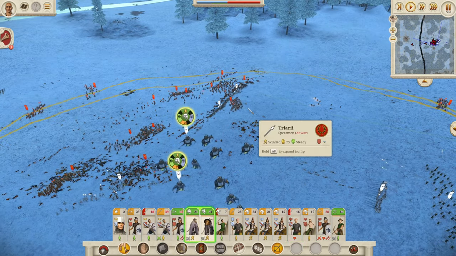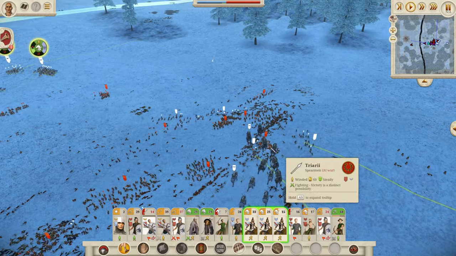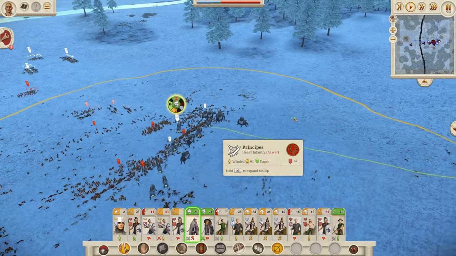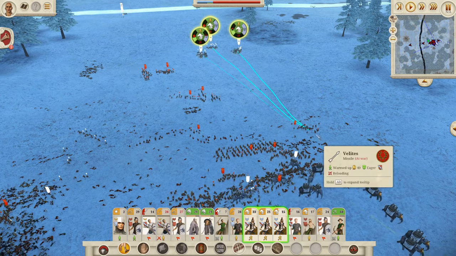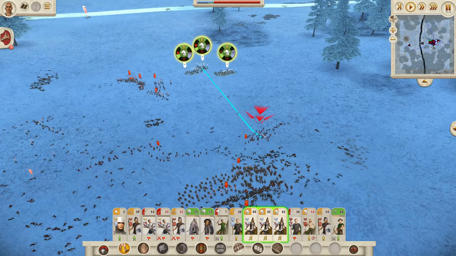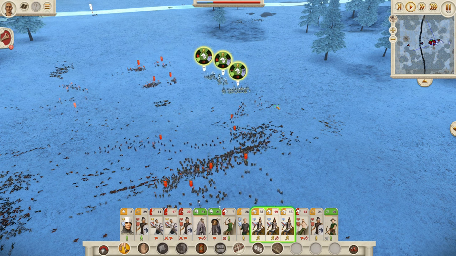Elephants in there. Now over here, boys. Over here. Oh, that was a really good charge. Should break, surely. Surely to God. Surely. Get in the back of them. That's Velites. Both elephants are routing now. And they haven't even taken a single loss. How do they rout so easily? Embarrassing. Embarrassing. God damn it, bro.